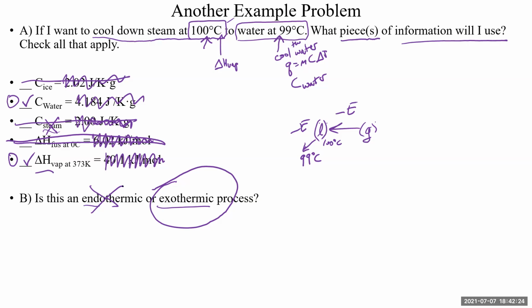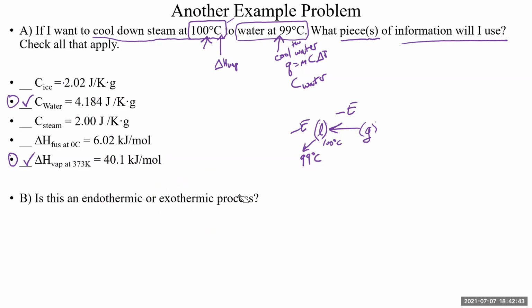This is it for the module regarding phase changes and intermolecular forces. And you can see the action of intermolecular forces, even though we didn't talk about them in this video, in the relative magnitudes of the heat of vaporization versus heat of fusion. And to a lesser extent, you can also see the effect on the warming and cooling of the different phases. But mostly you can see the phase changes are drastically affected by the strength of intermolecular forces. So they are always there working behind the scenes, making it difficult to phase change, I guess.